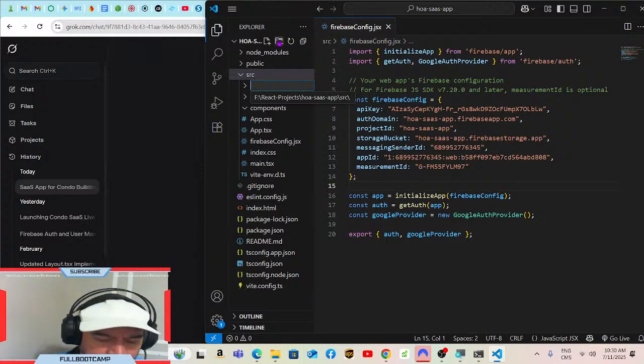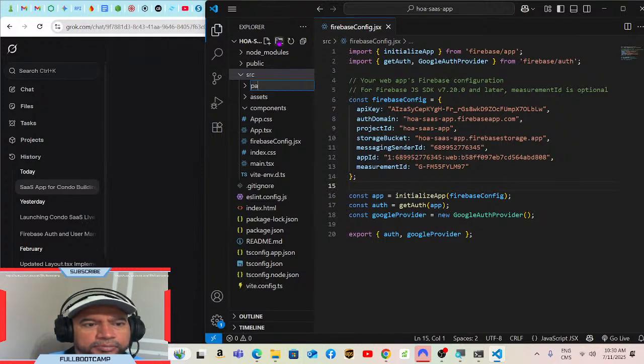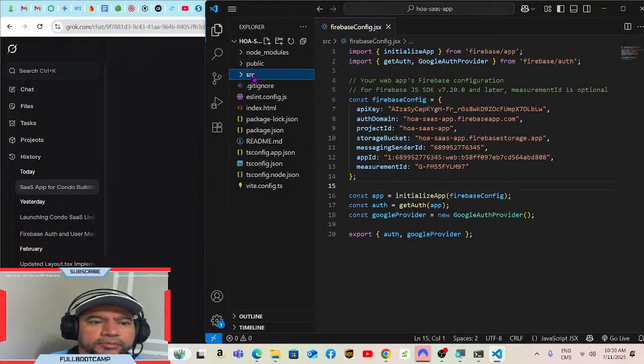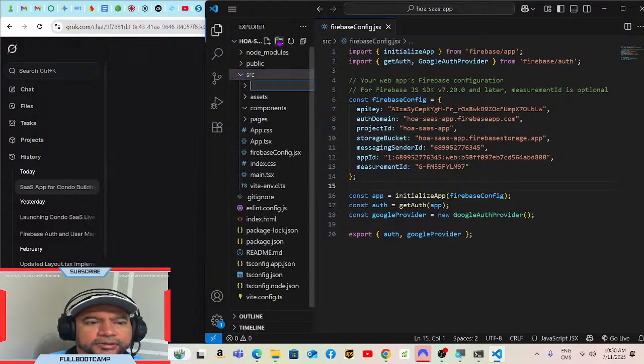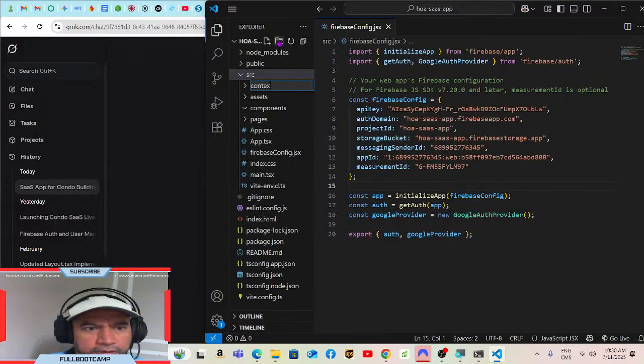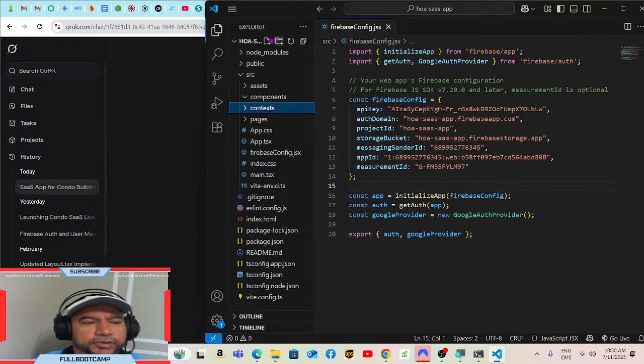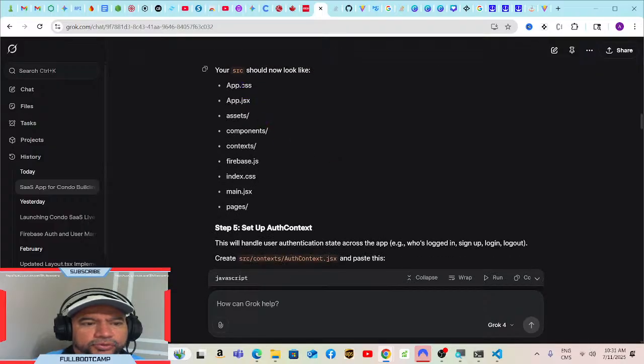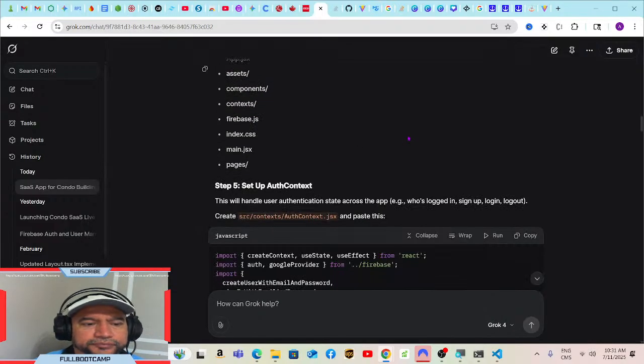And this time I want to call it pages. And once again, go back to source, src, another one, context. So now we have these 3 folders done. Now it should look like this. Yes, it does.